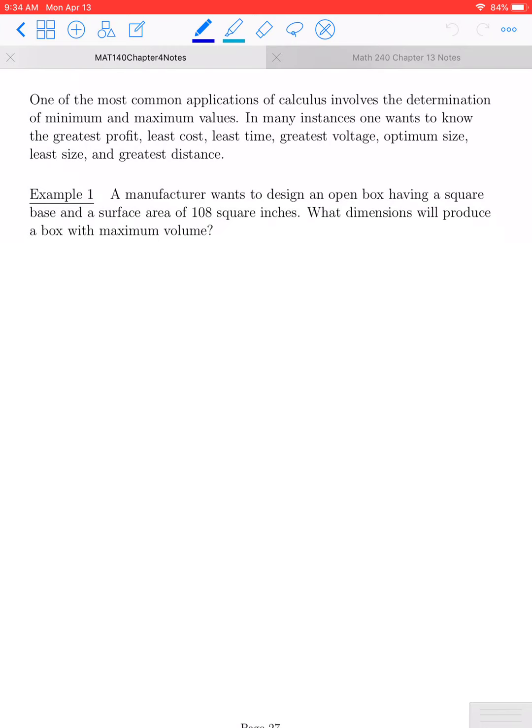One of the things you're going to notice, in addition to the calculus concepts we're going to use, is that we want to employ a lot of the same concepts we would have used previously in general mathematics courses. Let's see if we can draw a picture here. First of all, one of the things we know is that it's going to be a box that's going to have a square base.